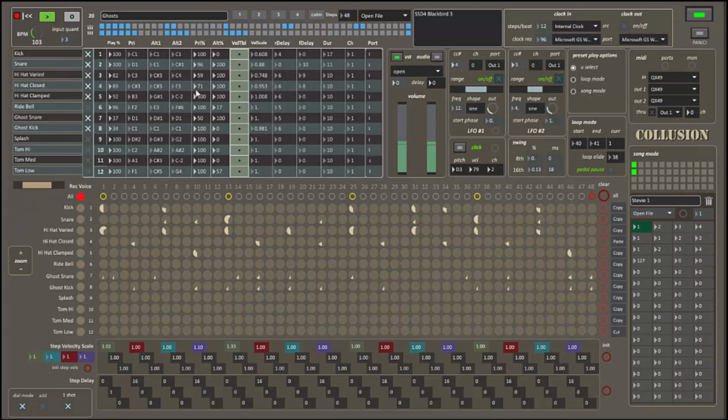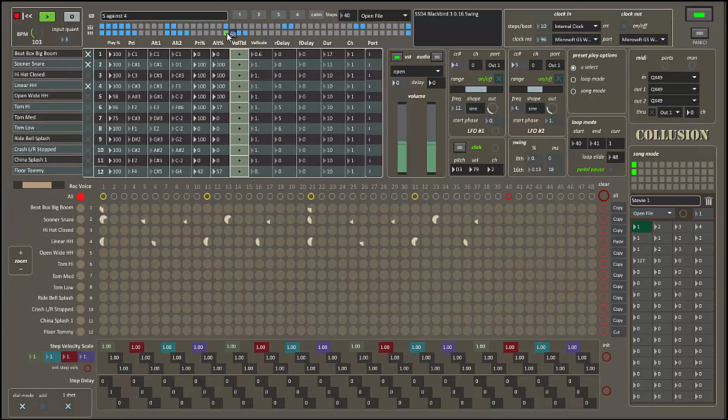Another thing that Collusion is good at is playing polyrhythms, as you might expect. So let's take a look at a polyrhythm here that we've already built. We've got a 5 against 4 going on, and notice I've got a bass drum playing whenever they come back together, and you can see that this one's based on 10, so these are the 5s. So the hi-hat here is on the 5s, and the snare is playing every 4. So let's give this a little go. 1, 2, 3, 4, 5, 1, 2, 3, 4, 5, 1, 2, 3, 4, 1, 2, 3, 4. So we've got that one.